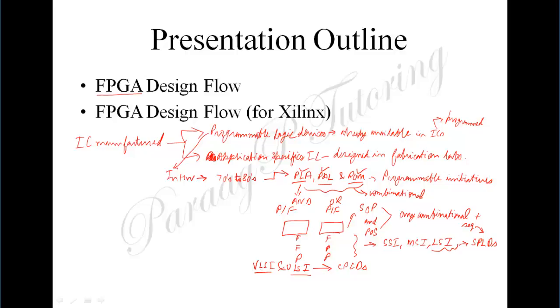And later on, when we went for complex IC designs in the range of VLSI and ULSI, the industries designed CPLDs and FPGAs. So this is where the terms came from. CPLDs and FPGAs are programmable logic devices which are highly complex in nature, of the order of VLSI and ULSI. They may have about 1 million devices within them and can be programmed. So the complexity level of VLSI and ULSI ICs can now be programmed very easily.